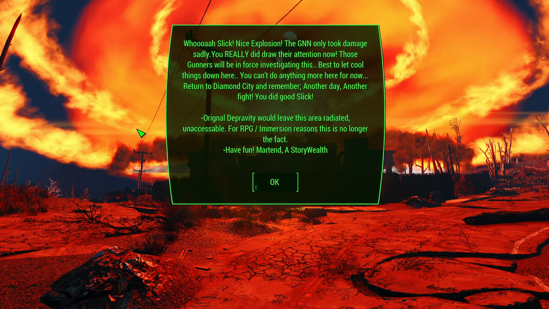You really did draw their attention now. Those gunners will be in force investigating this. Best to let cool things down here. What? That's best to let things cool down here is how it should have been written. You can't do anything more here for now. Return to Diamond City and remember, another day, another fight. You did good, Slick.